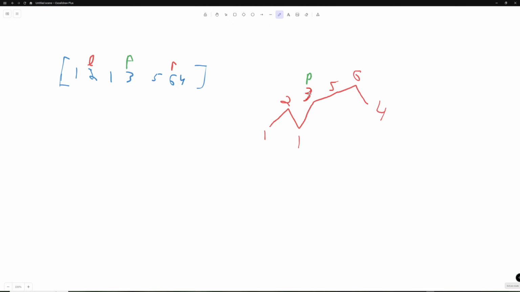So we're going to compare to our next value and say, okay, is this 3 greater or smaller than the 5? Well, it's smaller. So if it's smaller, then we know there is at least one peak that's to the right of this pivot value, all right? We're guaranteed that because we're smaller. So since we're smaller, we can just get rid of this whole part of the array because we know there's at least one peak over here.